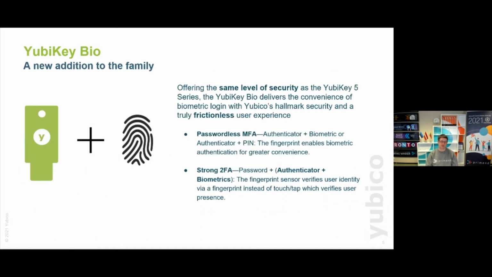Overview of this YubiKey PIO. Later on, I will show it only in private browsing on the web. So very simple. One thing is that, of course, the user needs to set the PIN. The PIN is for backup. If, for example, the fingerprint fails, or you burn your fingerprints off, then you can always use the PIN also. It's for backup, and the user needs to add the PIN and also the fingerprints.